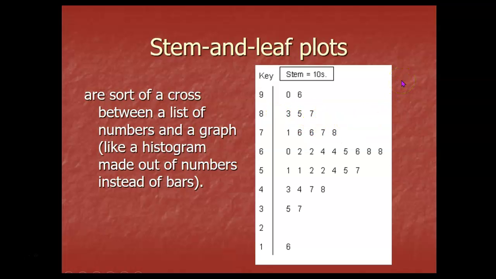And the idea is that this is something that you can easily do when you have a set of data values, not too many, but maybe just a couple dozen numbers, and you want to get some idea of how they're organized, how they're distributed, what kinds of numbers you have, how many numbers you have in the 60s and 70s and 80s and so forth. So this is supposed to be something that you can easily do by hand.